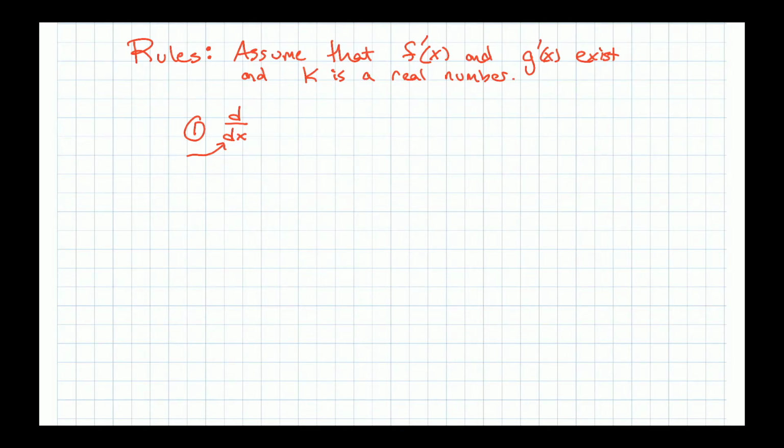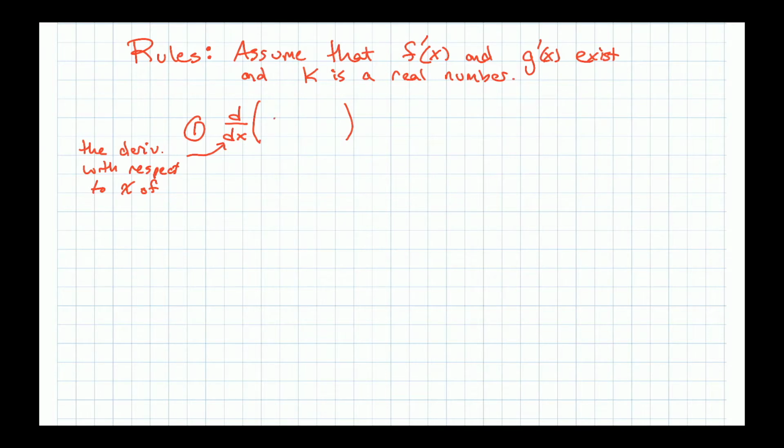Okay, that'll be okay. So this notation, the d over dx, means the derivative with respect to x and then of, right? The idea is you write d dx, and then whatever you put in these parentheses here is what you're taking the derivative of. And if you change the x to another variable, then you would be taking the derivative with respect to another variable. So d dx just means the derivative with respect to x.